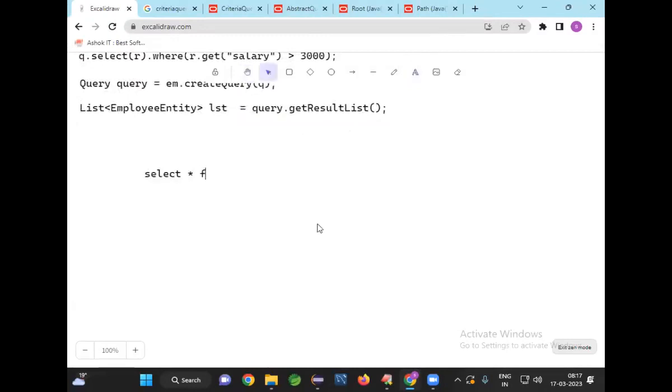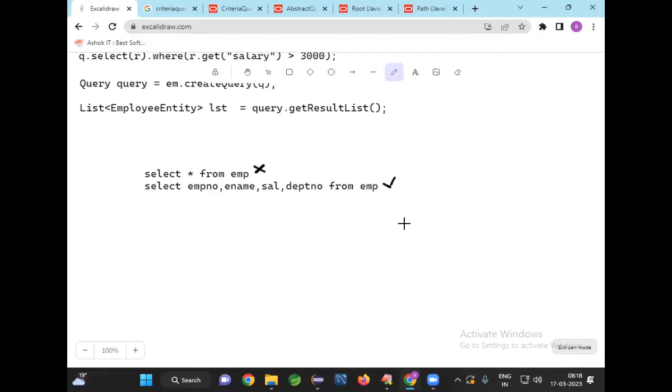Select star from EMP. Select employee number, comma, e-name, comma, sal, comma, DEPTNO from EMP. If I have the 2 queries like this, which query will get the data faster from the database? The answer is the second query. If you compare with the first query, the second query can get the data faster from the database. This is a tuned query. This is an untuned query.